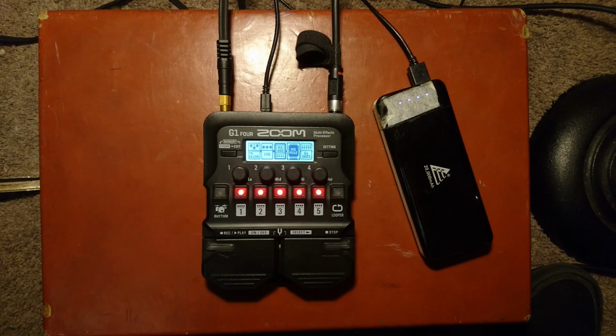Anyway, building a patch is that simple. You only get 5 slots, and if you're using an amp, you need 2 of those slots to go toward your amp and your cabinet. But like I was just saying, if you bought 2 of these units, you could have one of them set up just with your amp, your cabinet, and your reverb and your delay, and that would leave 1 extra slot in case you wanted to do anything else. And then you could have another one of these for just your effects, just your overdrive or your wah or volume pedal or, you know, whatever else, chorus. And I think that would make a really cool setup. I think it would be better to get 2 of these than to get the G3, the G3N.